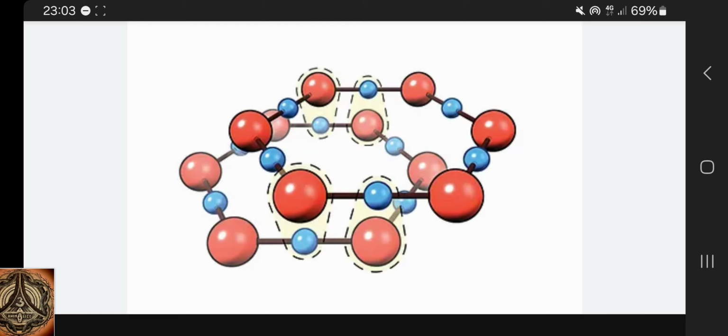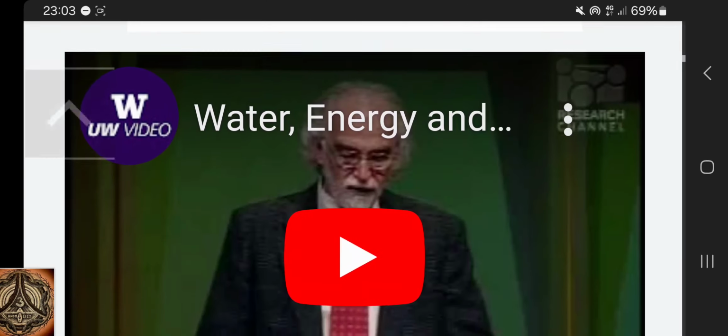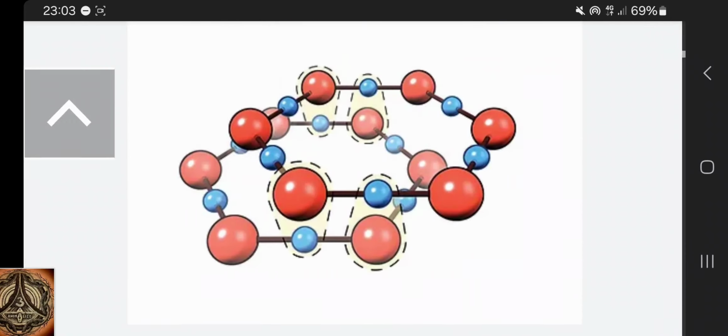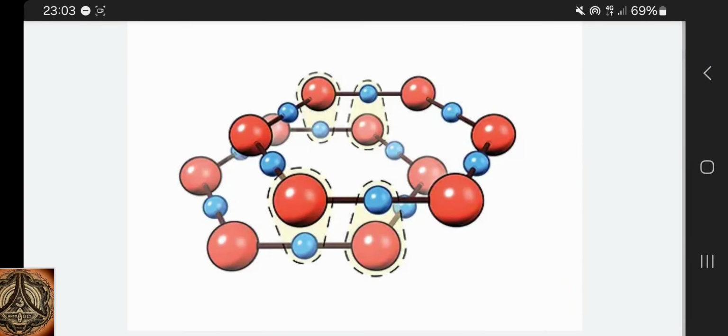This builds a structure within the water. Okay? It is hexagonal in shape. It is EZ water. I will put a link below to his page. You can go to read and watch the videos and stuff like that. But obviously, this seems to be true, that water has this kind of structure.